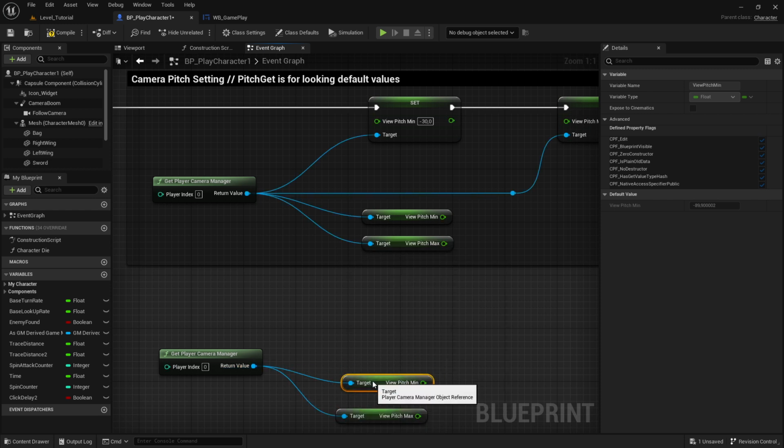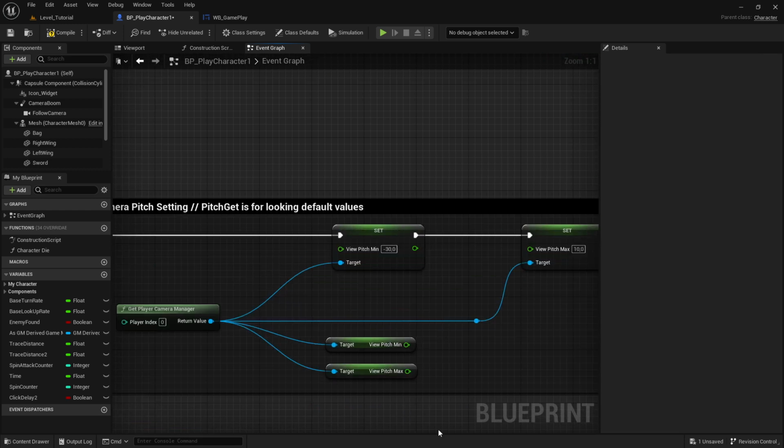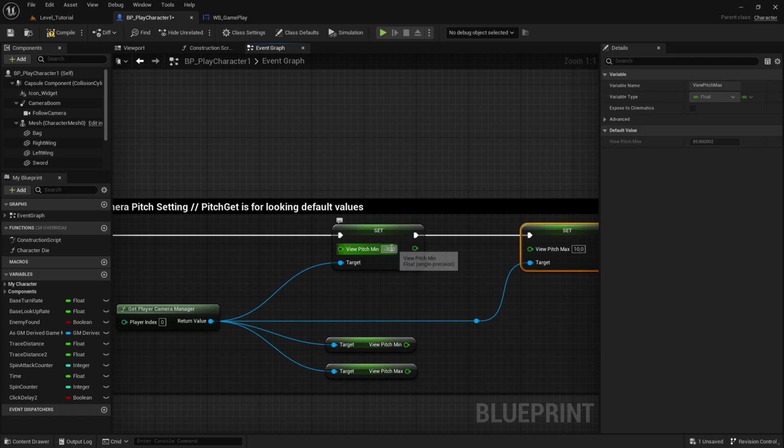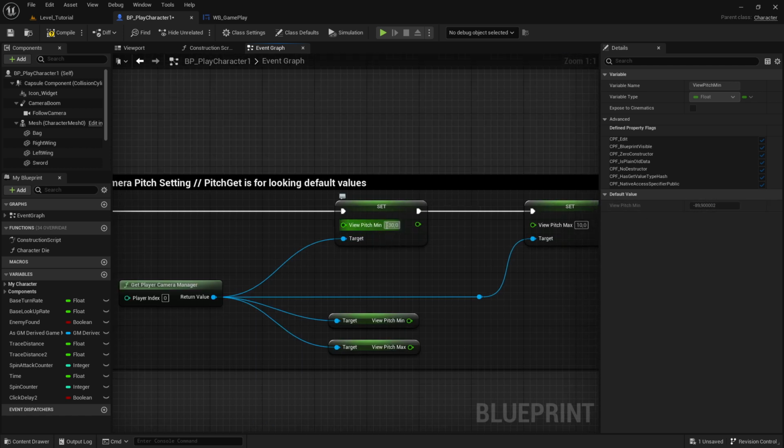I show you now the getter, and there is a reason why you get the getter first. Because this pitch has a min and max value, a default one, and they have it here. When you click on this one, for example pitch min, it says minus 89.90, which is probably minus 90, and the other one is 90. So you can see the values, and now you can set them and experiment with how it works in real, because the numbers are a little bit irritating.